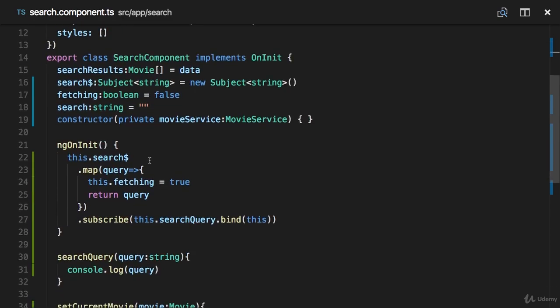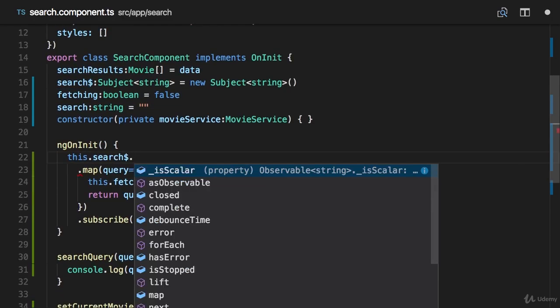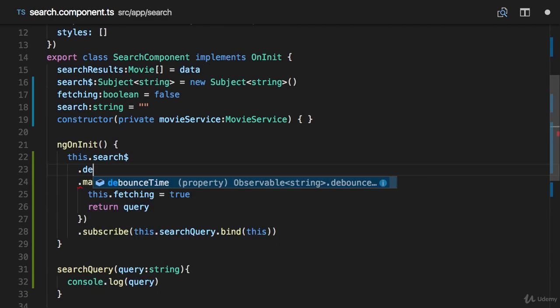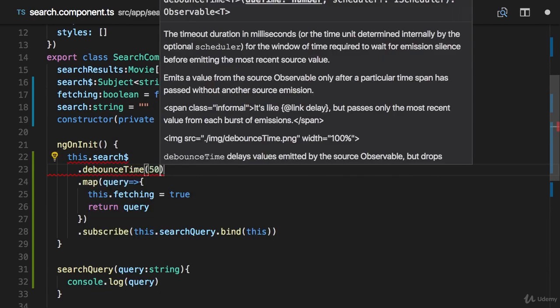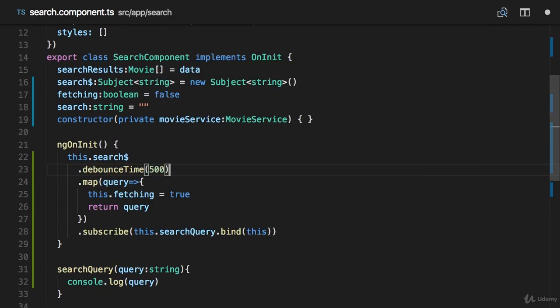And then right here, after our search, before our map, we're going to say debounceTime for 500 milliseconds, and that'll wait 500 milliseconds before sending it to our map and then doing our subscribe.